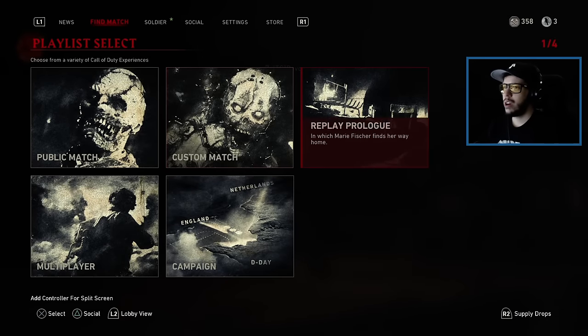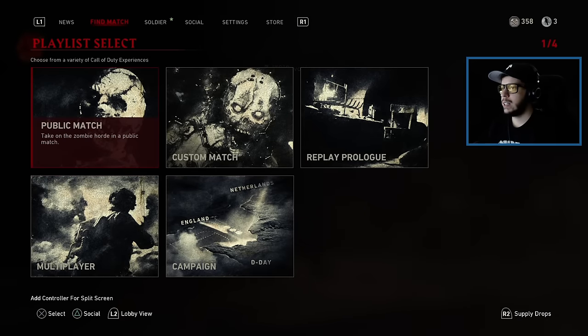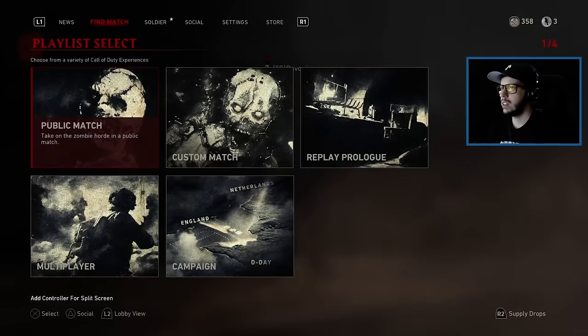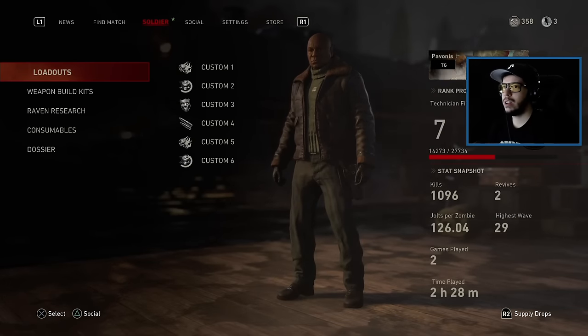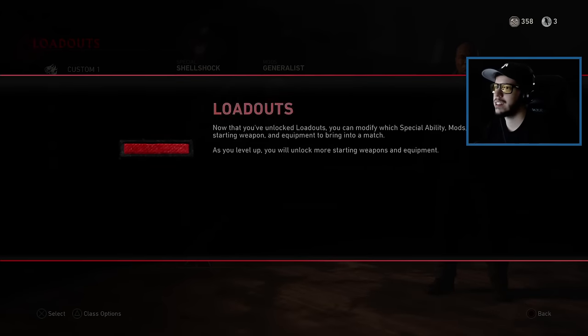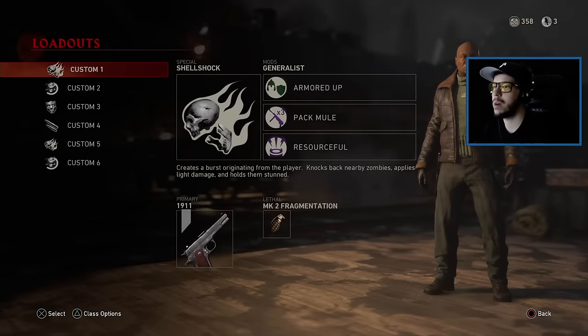Let's go ahead and go to... Oh, you can replay prologue. Social? Oh, no. I don't want to go to social. What can we do here? So we are level 7. Over 1,000 kills. Loadouts. You can modify special abilities, mods, starting weapon, and equipment to bring to the match. As you level up, you unlock more starting weapons and equipment.